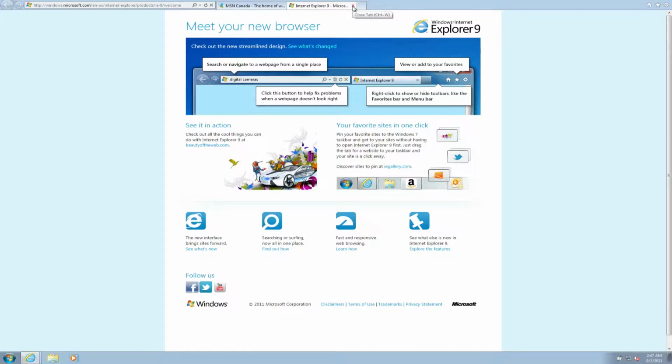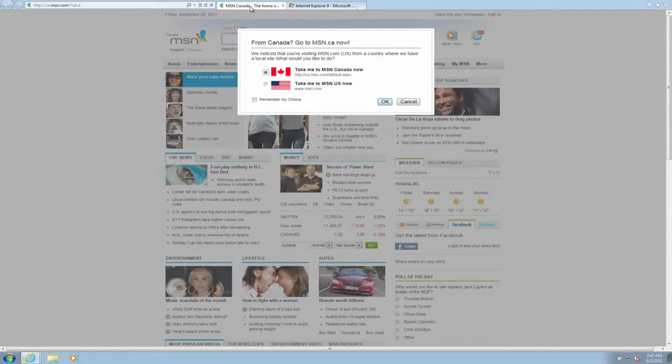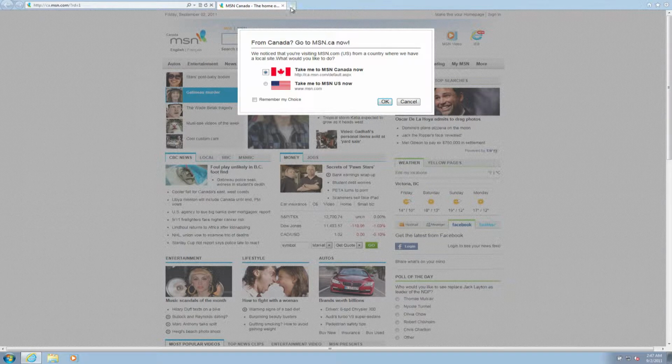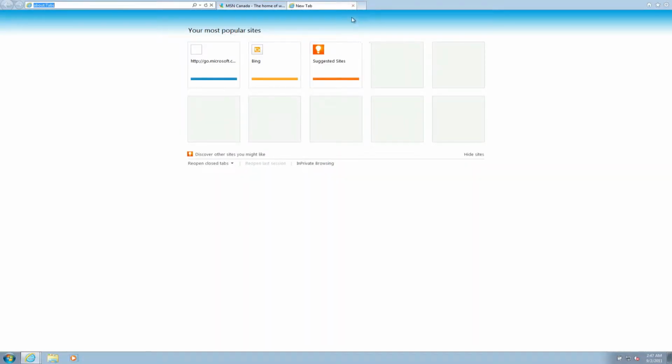Okay, so in case you don't know what tab browsing is yet, tab browsing is, rather than having 5, 6, 7 Internet Explorers open at once, it combines them all into one window. So if you want to go to one site, you click here. Then if you have another website open, you can click the next tab and so forth. Tab browsing is very common nowadays, so you've probably seen this before. To close a tab, hit the X. To open a tab, mouse over where it says New Tab, and then it starts a new tab there.